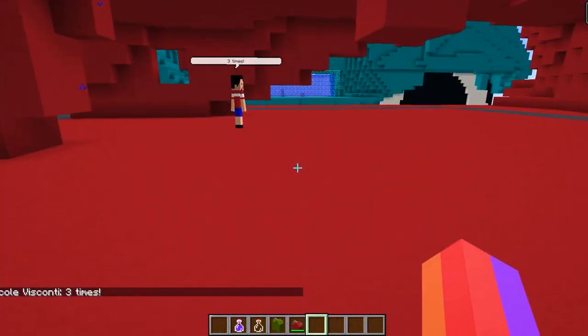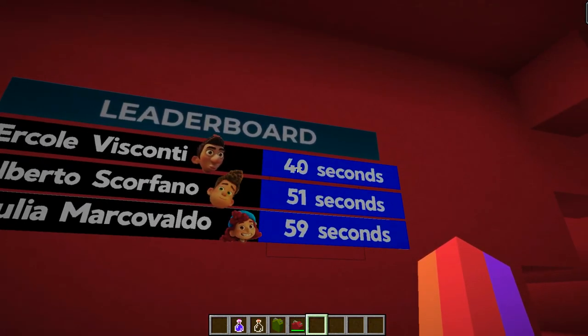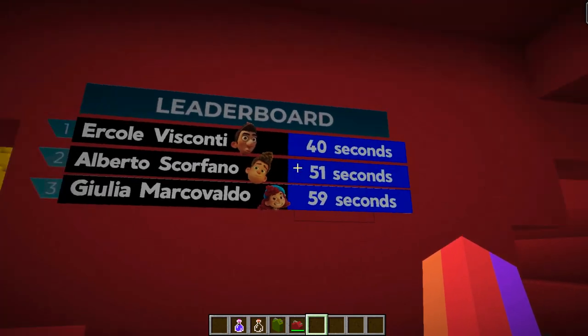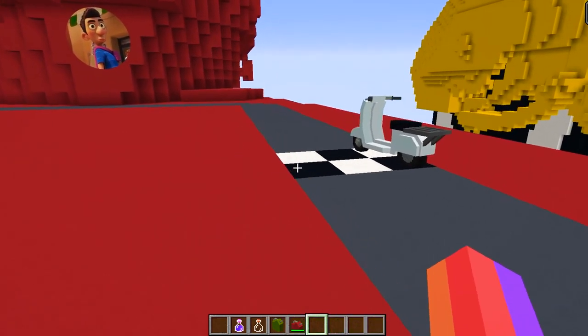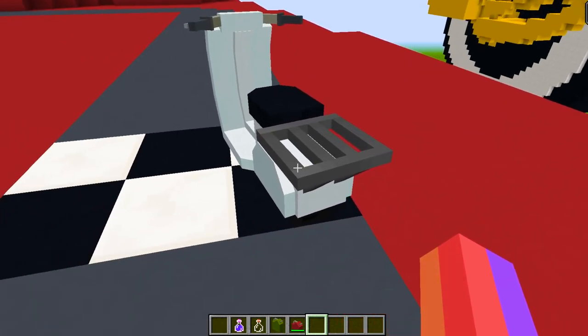So three times, and what is the time to beat? Let's see, what is the time to beat? The time to beat is 40 seconds, guys. Do you think that's possible? I think that's possible. Okay, so Ericole and Scotty, 40 seconds. Can we do it, ladies and gentlemen? Three times in 40 seconds. That's pretty hard, but I'm gonna set a timer up on my phone. I don't even know if I'm gonna be able to do this properly, but let's see if we can do this, guys. Okay, so let's get on our Vespa.